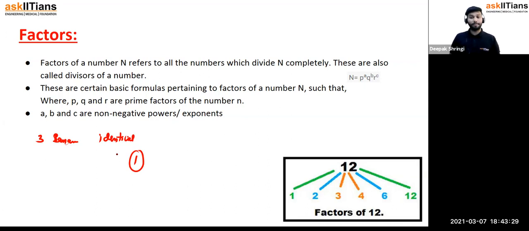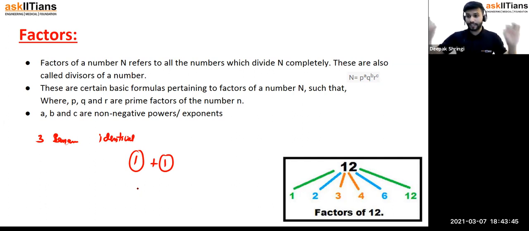Okay. Now if I ask you, out of 3 bananas, you have to pick 2 bananas this time. Bananas are again identical. How many ways do you have now? Again, you have only one way. Why? Because all the bananas are the same. Either you pick the first two, or second and third, or first and third. Doesn't matter, because all of them are the same.